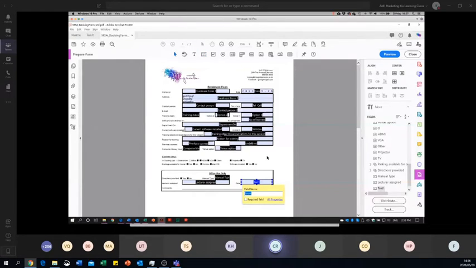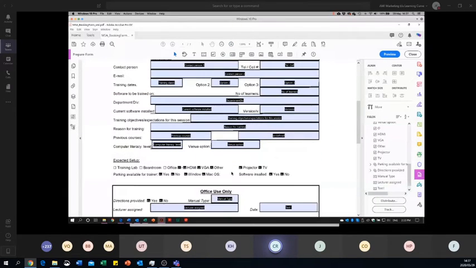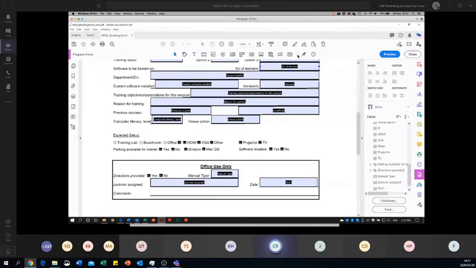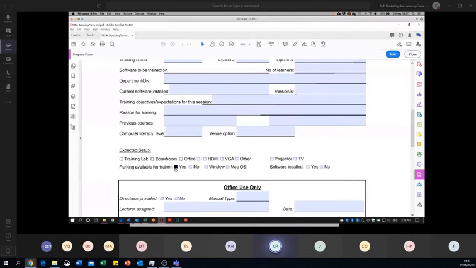If your fields don't align, or if you need to add multiple fields, let's do this down the bottom here where we have radio buttons and check boxes, right? These are the ones with a little tick or a little radio button. A radio button is like a yes, no. They can choose between the two. So you can see it's already added that for me. And a checkbox is the ability to select more than one option.